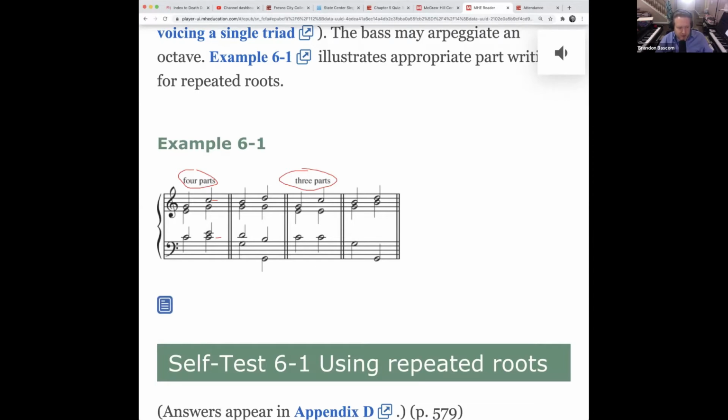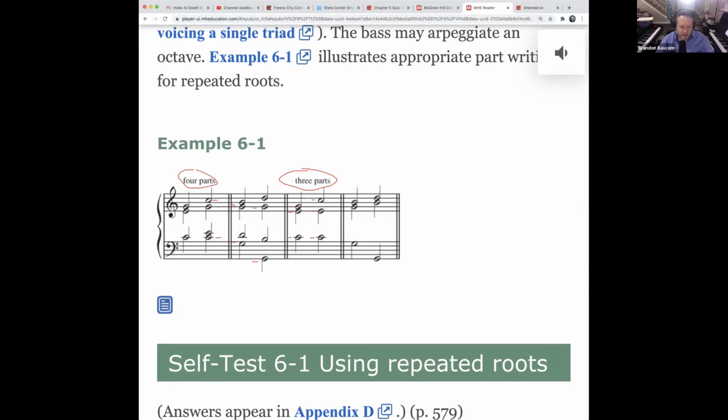In the second example, we have a root, a fifth, a root, and a third, a root, a third, a root, and a fifth. So both chords, we doubled the root, and that's just fine. We're following all of our part writing and spacing norms. Everything's good. All right, here we're in 3 parts. We've got a root, a third, and a fifth, a root, a third, and a root. So we have omitted our fifth, which is okay. We can leave our fifth out. We cannot leave our third out because that tells us whether we're major or minor. Everything's fine.